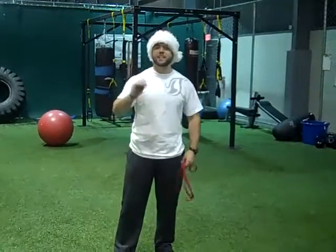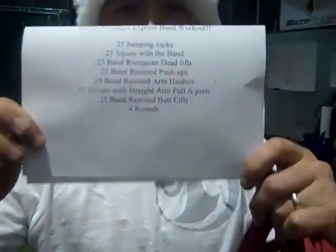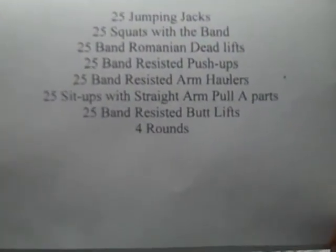So we got 7 exercises on this list. I want to hold it up for you and show you. Ho, ho, ho. Take a look at this Holiday Workout Express. It's the Big 7 going through 4 rounds, 25 reps of each. Let's take a look at them.